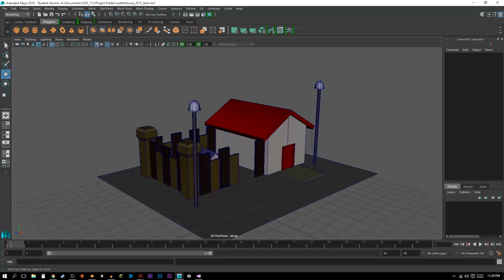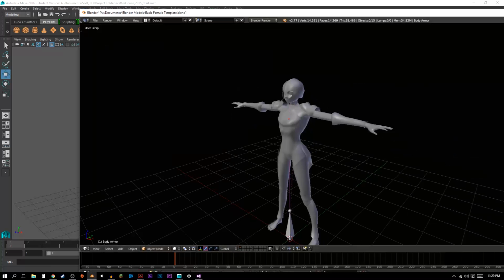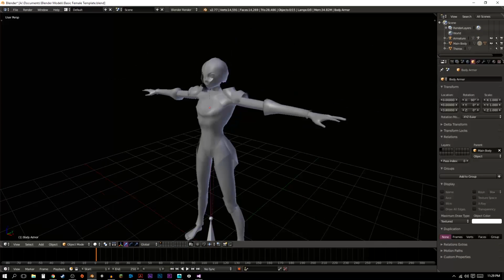on Autodesk Maya 2016. Now, by no means am I a professional in any way, shape, or form at anything regarding graphic design. I'm just going to give you guys my basic opinion of using Blender for a while, you know, to make crappy looking things, because I know I'm not an artist.